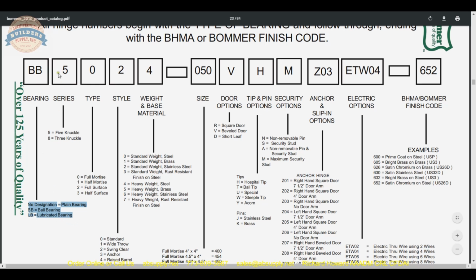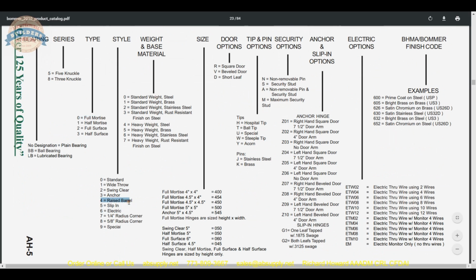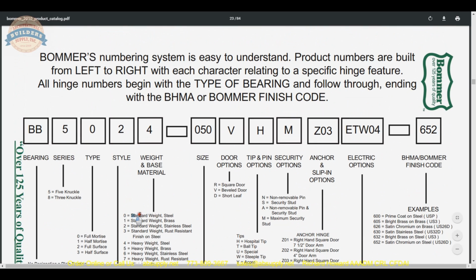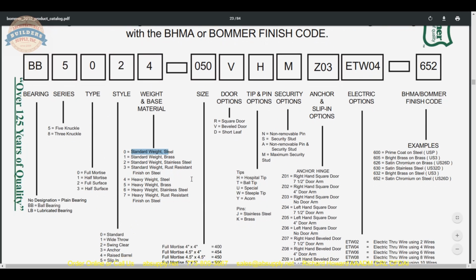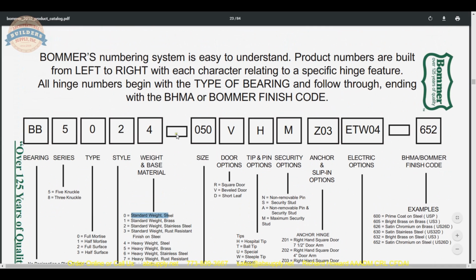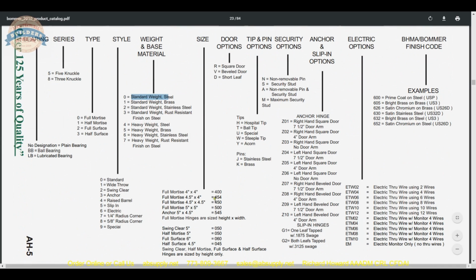We have a 50/40 is what we have. So we have a 5-knuckle hinge that is full mortise, that is raised barrel, that is standard weight and steel. So you can see as we manipulate these numbers in these specific columns, we're going to manipulate the hinge completely. It's the DNA of the hinge. So this is a 450 in the size, 450, and that means full mortise, 4.5, 4.5.